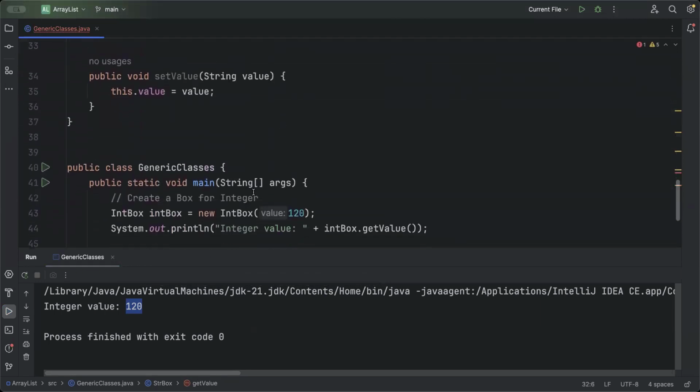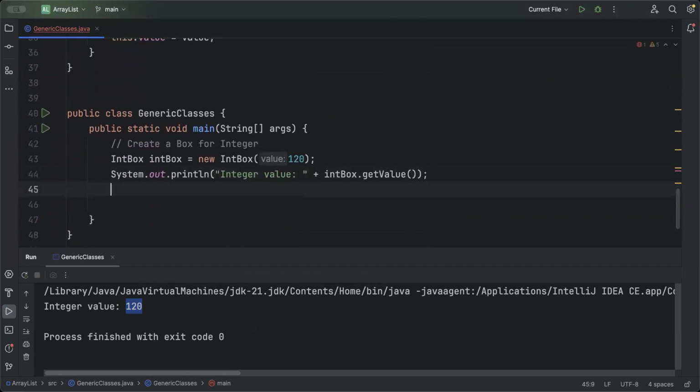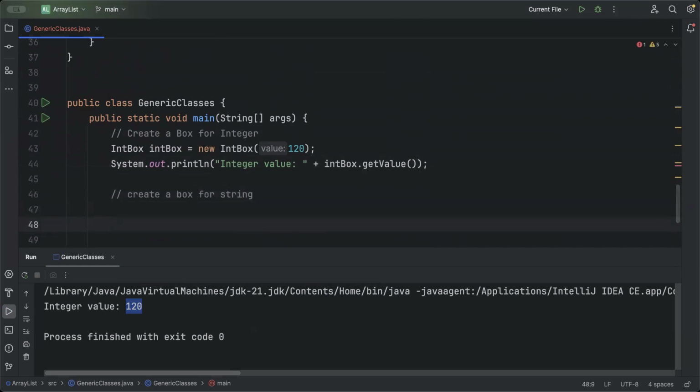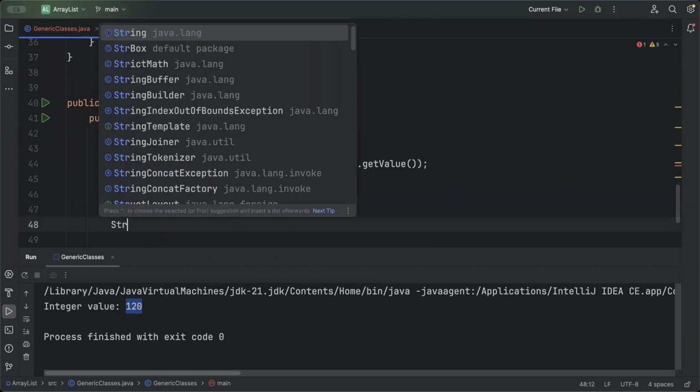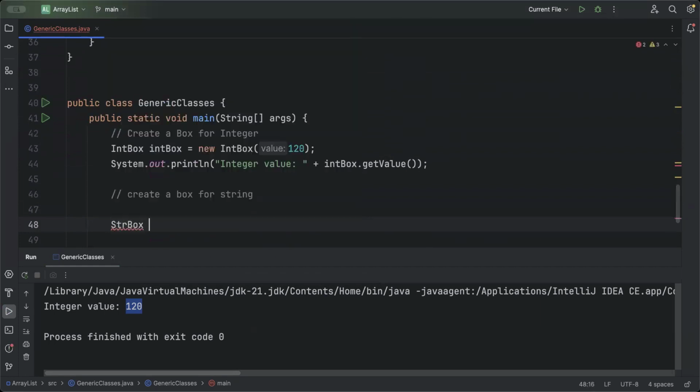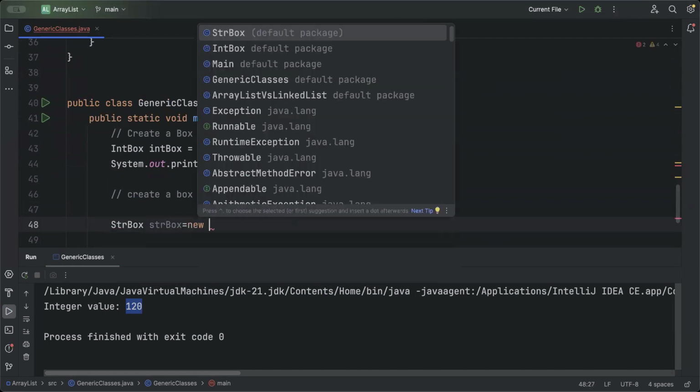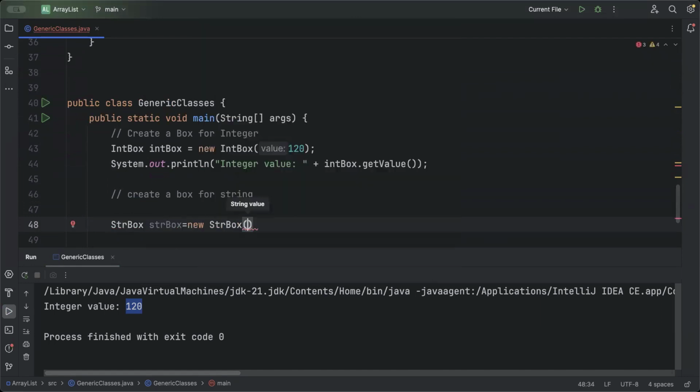Now we are going to make a call here. We do the same thing: we create a box for a string. So we create a StrBox, write strBox as the name of our object, and put in a value.